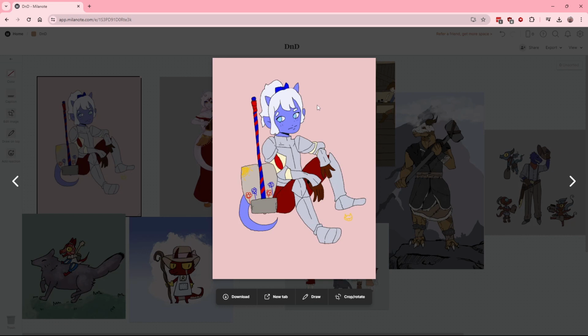Now, this blue girl's name is Bliss Joy Dancer. She is a paladin of the goddess of joy and dancing. She loves protecting children and the smiles of children everywhere. She especially loves children because she was an orphan herself and was picked up by the church and was taught magic and to be a paladin.